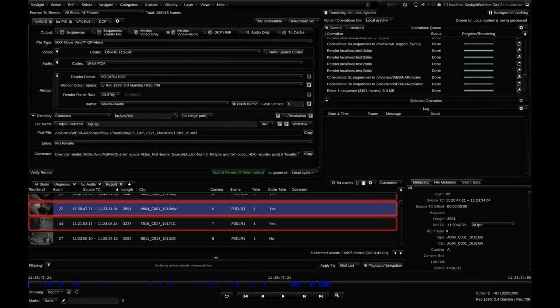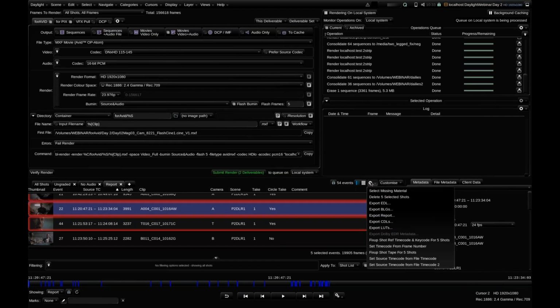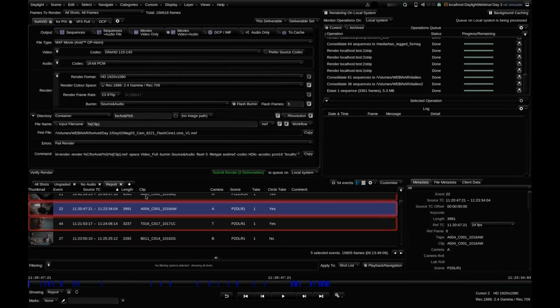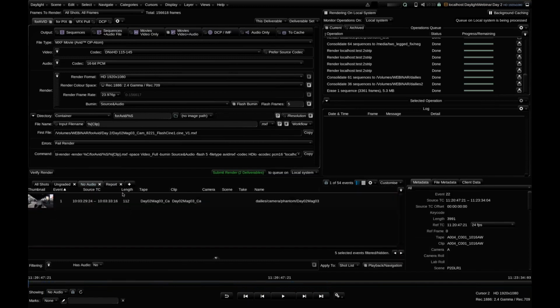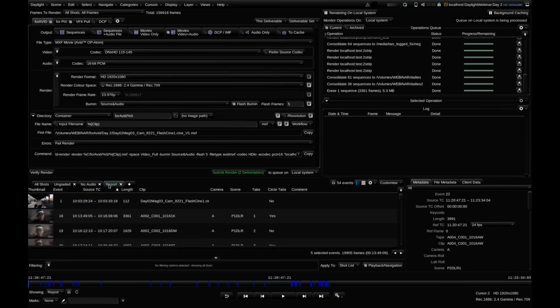Any metadata that you can manage in the shots view can be part of the PDF reports you generate. And then, of course, you can generate multiple reports as well. If you need to export a report of shots that just don't have audio, you could set up a report for the no audio tab and do that as well. So that's pretty much what you need to do to get through a day's work with Daylight once a project has already been set up.